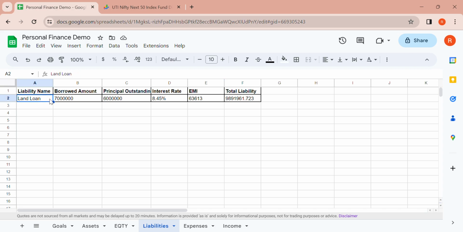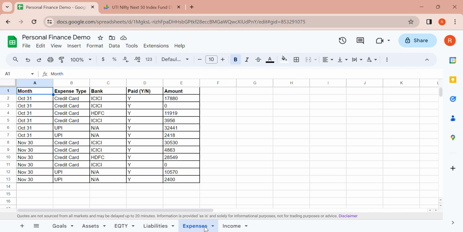So it's simple, just give the liability name, or how much amount you have borrowed, what is the principal outstanding, what's the interest rate that you are having, and the EMI amount you are paying, and what is your total liability. So total liability is just the EMI amount, and the NPR left means number of terms left in your loan. As you keep on paying your principal outstanding, the total liability will keep on decreasing. Okay, as principal outstanding will come down, obviously the NPR part of the formula will reduce, and that's how your total liability will decrease. But it's important to know your assets and liabilities to calculate your net worth.